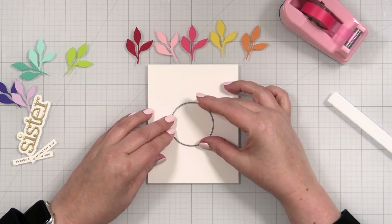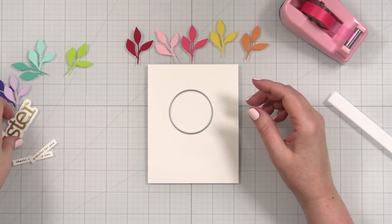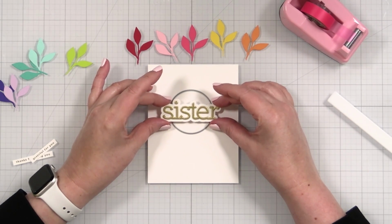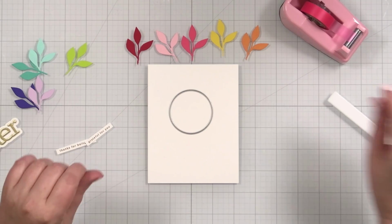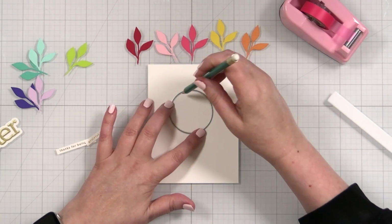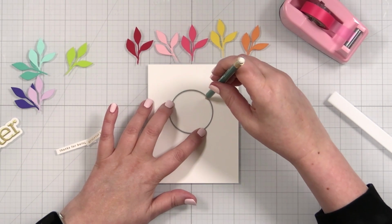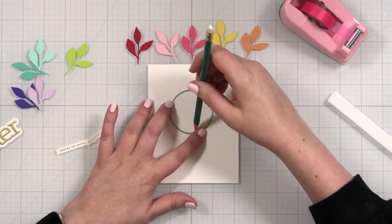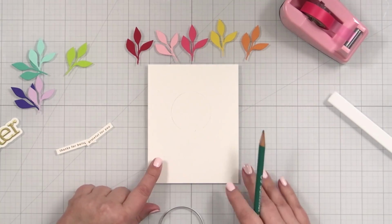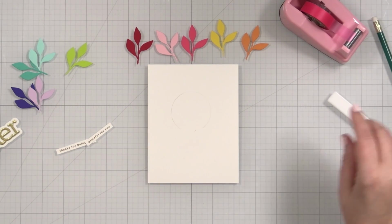Okay, we're holding this down. We're going to put this in the center. Okay, just the center. Well, actually though, what if we came up a little? Would that be prettier to have more of a 2/3, 1/3 thing? You know what? I'm going to do it. I'm feeling that today. And I'm going to take my pencil and hold this down. I hope I can do the lightest little circle that I can muster, just to give me the guide, right? Look at that. You can barely see it on here, but I feel good.